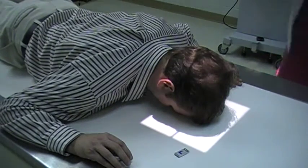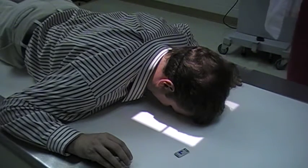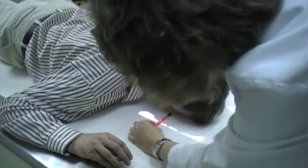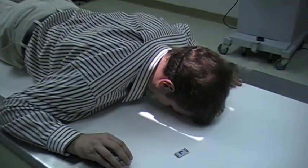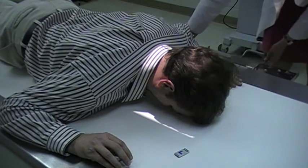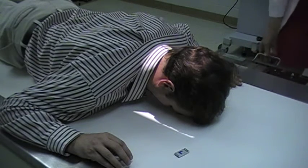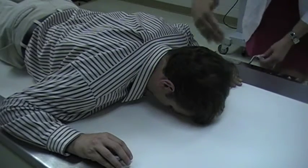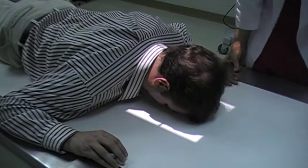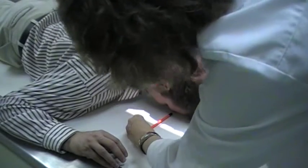Now, the central ray is going to exit out of the nasion, so you can do a visual check and make sure that this is the same level as the nasion right there, so I can move my central ray down just a little. And for this, you want to be sure that your image receptor is portrait. Okay, and this is the left side. Okay, that looks better.